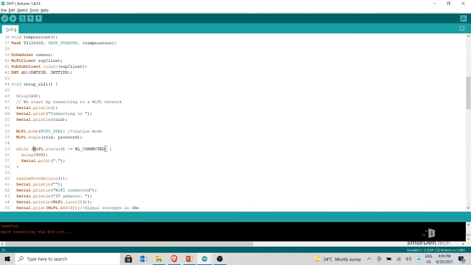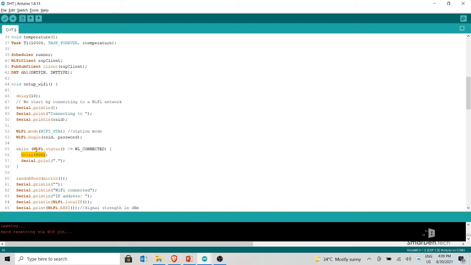So until this function returns the same value as WL_CONNECTED, that means until the Wi-Fi is connected, we are printing a dot every 500 milliseconds on the serial monitor.